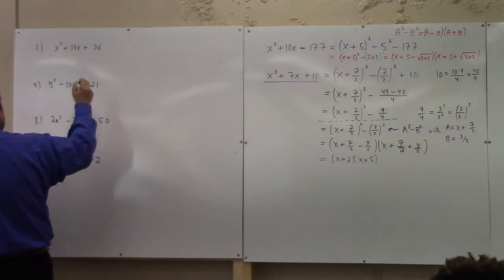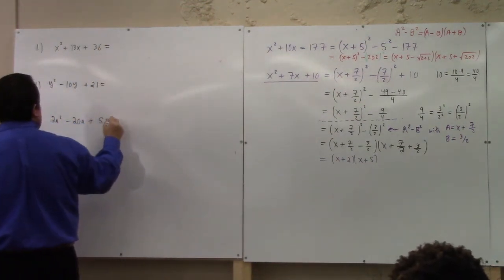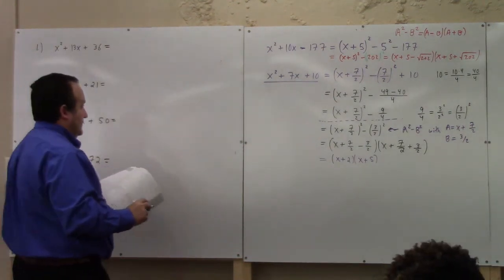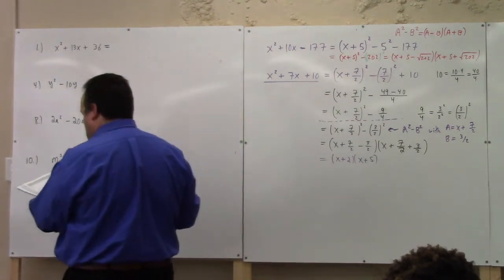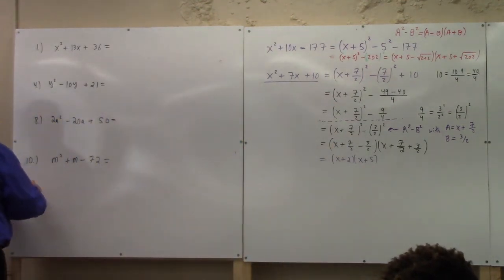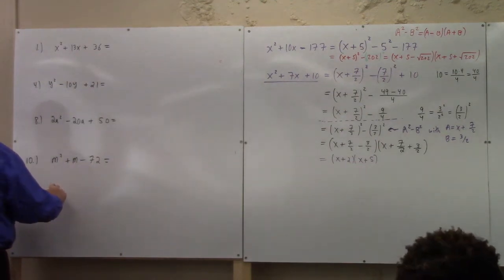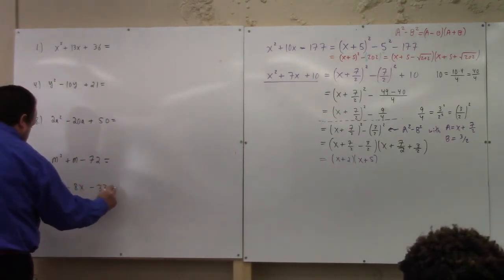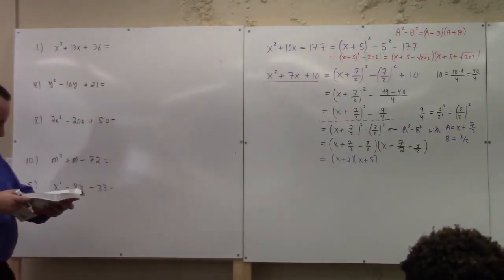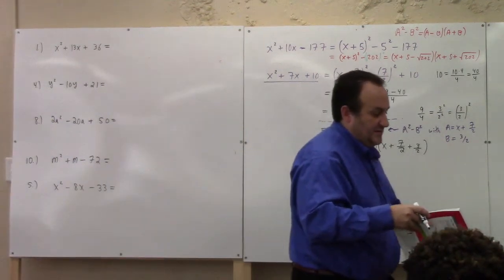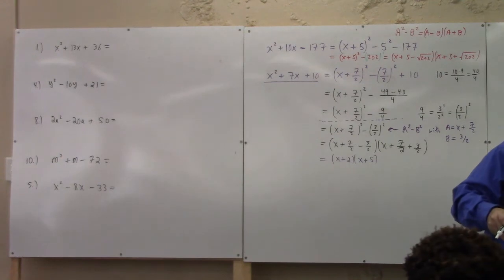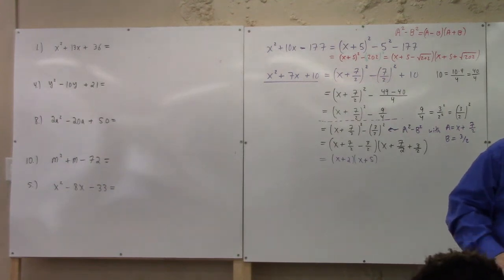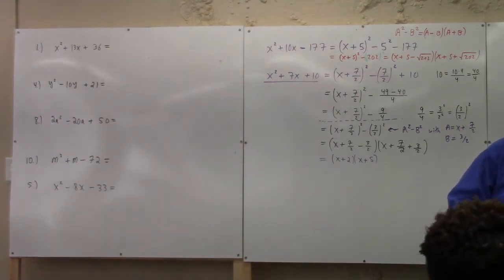You guys try, just factor these. No completing the square, just factor them. I don't think you need completing the square for these ones. So I might well give you 10 of these on the test. They shouldn't take you more than a minute to do 10 of them, or one? One. I mean, 2 minutes maybe.